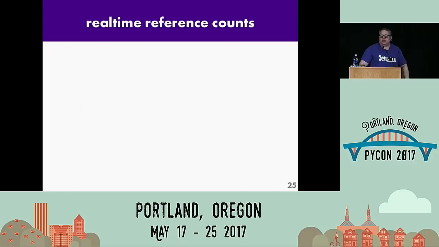So the other problem that this caused, apart from making incref and decref a lot more complicated, is that there are a couple of places. There's one place I know of for certain where you really need real-time reference counts on an object, and that is weak refs. The way that a weak ref is implemented, I'll remind you that you can have an object, let's say object A, and then you have a weak ref object that's a separate object, we're going to call that B, and B is a weak reference to A. You can say, hey, B, give me a strong reference to A. It's like get weak ref or something, or get ref. And it goes and gives you one.